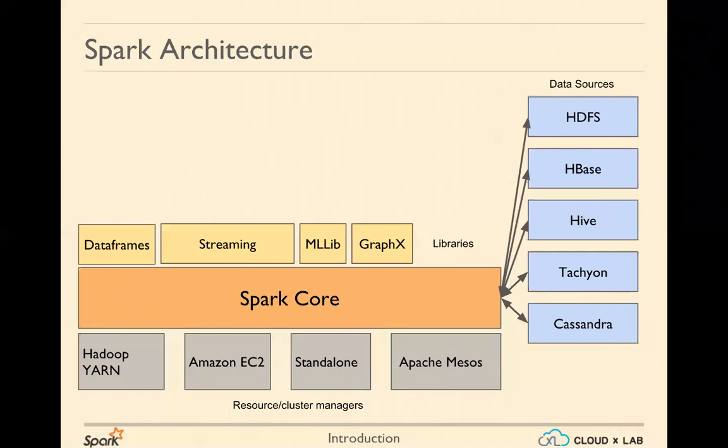A question: is there a framework similar to Spark other than Hadoop? There are not many, though there is another one from Google called TensorFlow. They are trying to be, but it's still not ready for the kind of use cases industry has. TensorFlow is generally good only for deep learning.